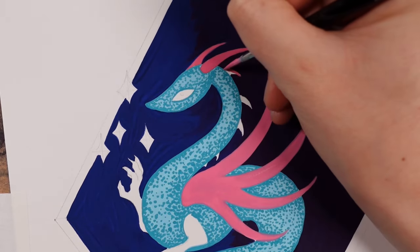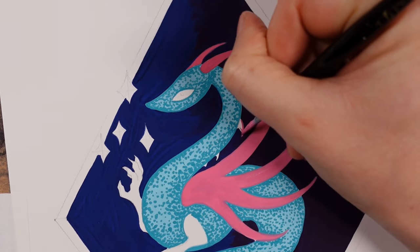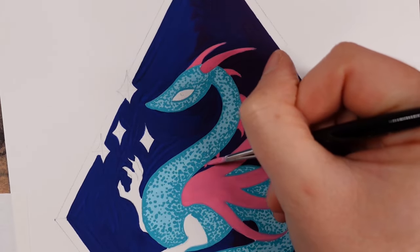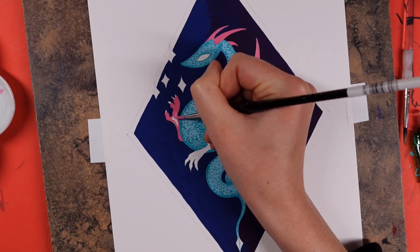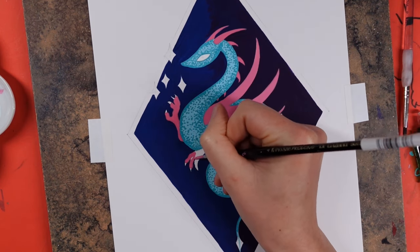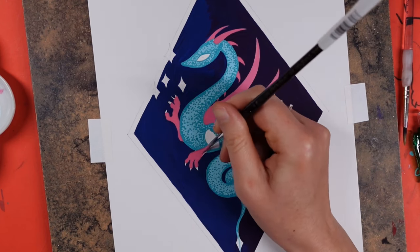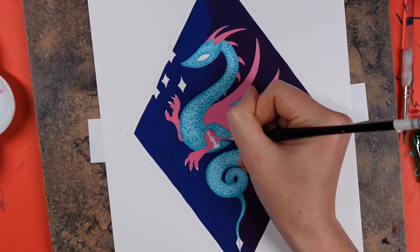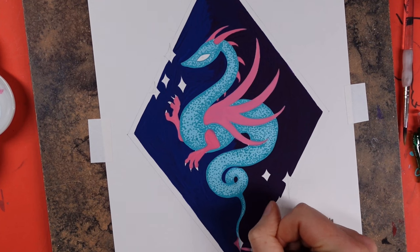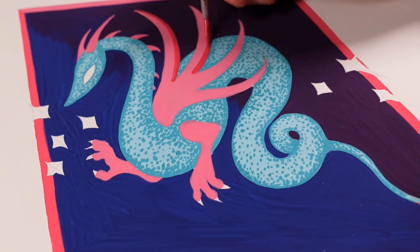I also really like how versatile these are for mixing colours too. Even though I only have 12 base colours to work from, I feel like I can quite happily mix together my own preferences. For example, the dragon's body and the dragon's wings right now, they're all mixed colours. And they pretty much dry how they go down too. There might be a slight discrepancy where it might just dry a smidgen lighter, but it's not really anything massively noticeable and it's not going to hamper the process of painting.